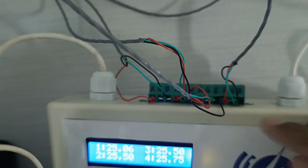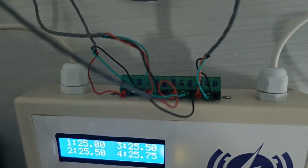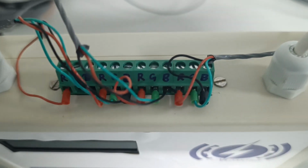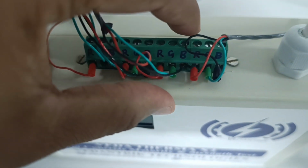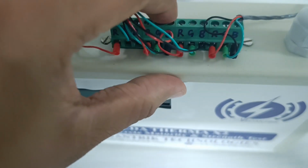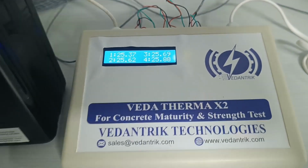So in R we have to connect the red color wire, in green we have to connect the green color wire, and in black you have to connect the black color wire. To do the connection, you can use a screwdriver over here to open this screw and insert this red wire, then black, then green, then black. Then you can tighten that screw using the screwdriver. Now after doing the connection, the machine is ready to use.